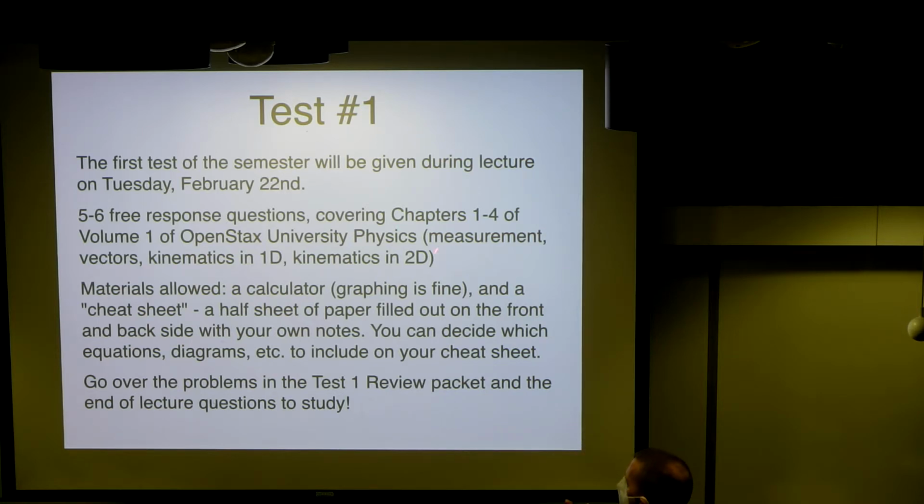We're going to cover chapters 1 through 4 of our OpenStax textbook. And just to remind you what those chapters entail, the first chapter was on measurement. The second chapter was on vectors. The third chapter was kinematics in 1 dimension. We've covered all of that already. The last chapter that's going to be covered on the test is kinematics in 2 dimensions. And that's what we'll start on today. And we'll be covering that until the day of the test.